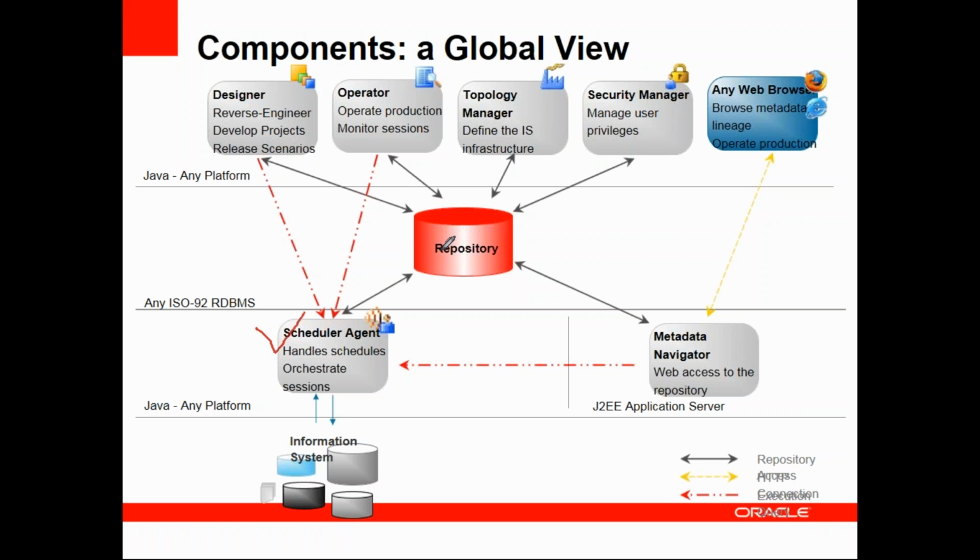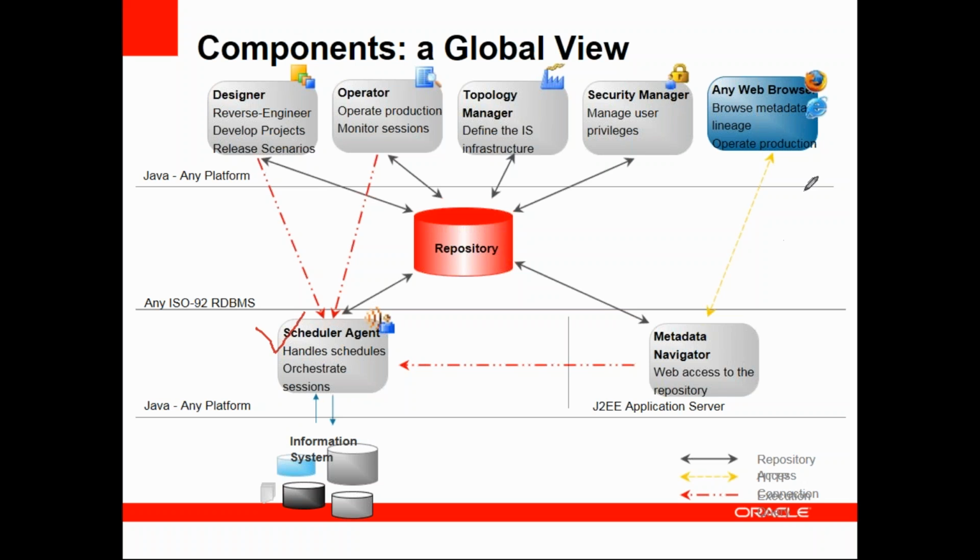It will go and contact the repository to get the code, and your execution is going to show in the monitor, right? The same way it is happening here. But here they have introduced a lightweight agent. We are calling it agent here. It's a Java-based agent. See here, Java, any platform, whatever it is.